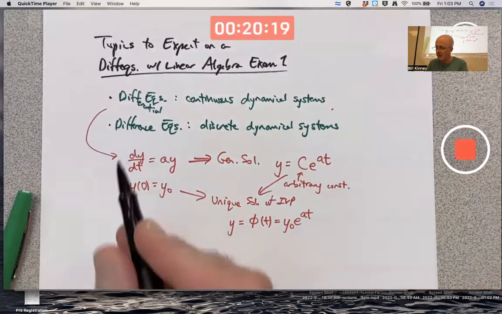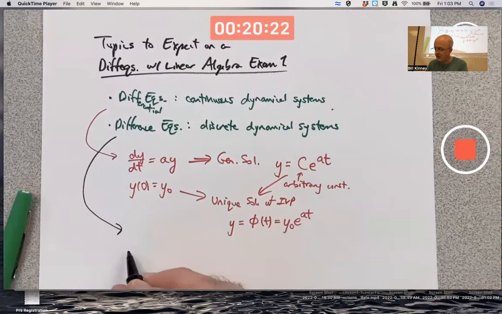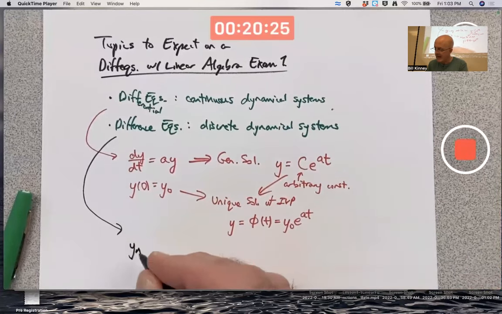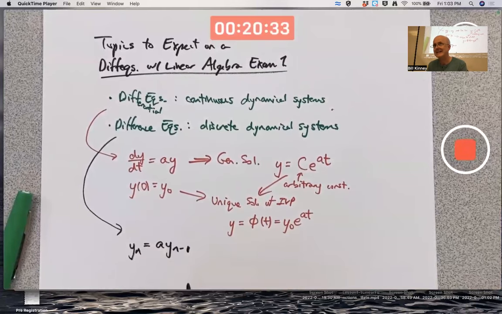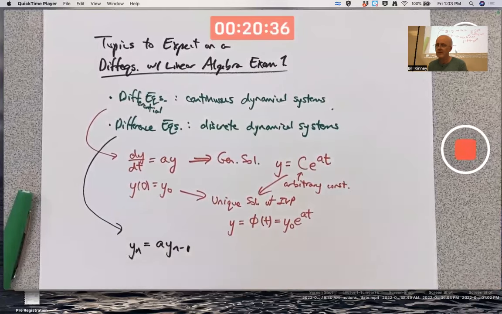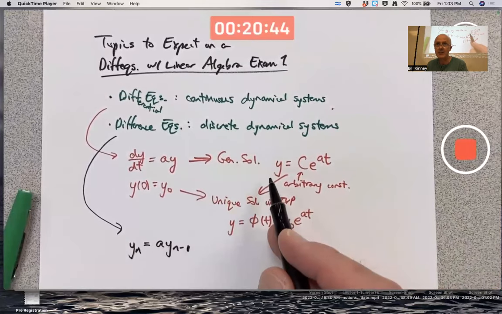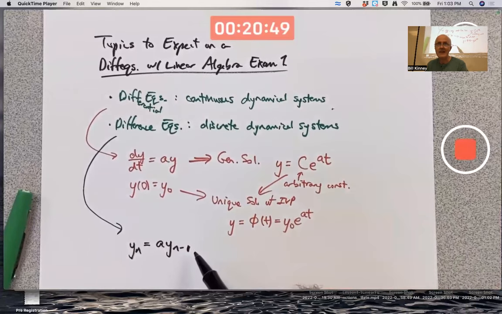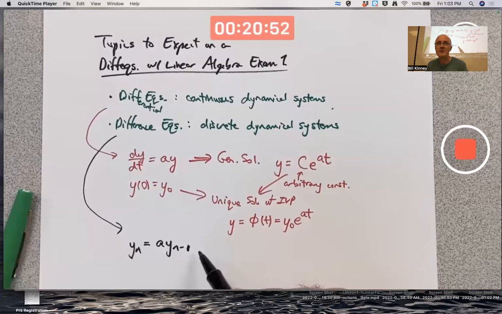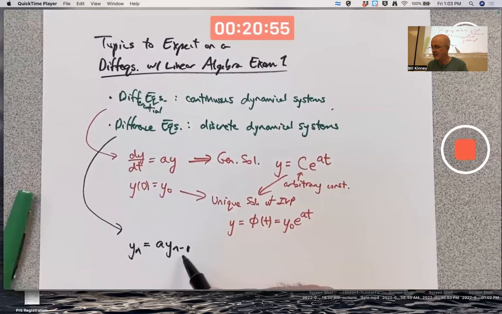What's the related difference equation? The related difference equation is yn equals a times yn minus 1. Or if you prefer, y sub n plus 1 equals a times yn. Whereas you solve a differential equation by separating variables, or in this case, educated guessing, you can't integrate that. N is a whole number, 0, 1, 2, 3. Well, I guess if I got an n minus 1 there, it would start at 1, though the first subscript could be 0, my initial condition.